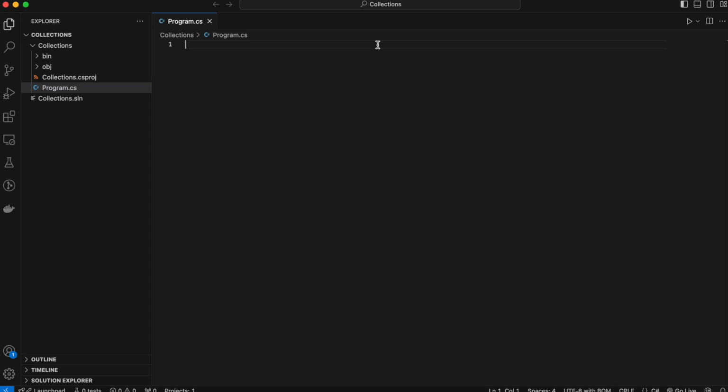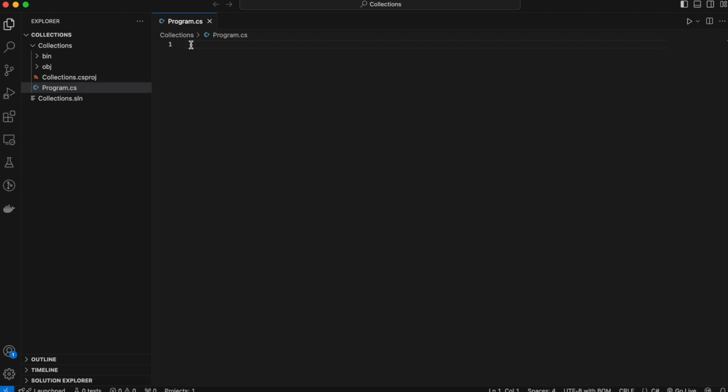A queue, a first in, first out (FIFO) collection, like a real-world line where the first one is the first one served. And last, the stack, a last in, first out (LIFO) collection, where the last element added is the first one removed. These details about the collections will be covered in detail with real-world use cases, code examples, and some performance considerations. So let's start with the list, the dynamic array.